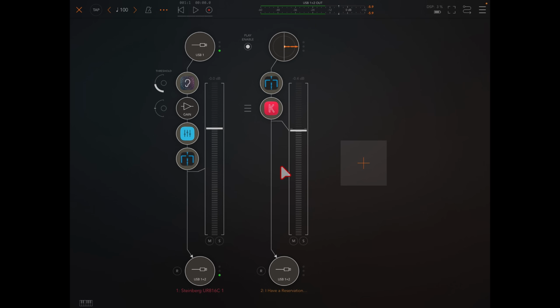Koala has just been updated now with lazy sample chopping, but live input lazy sample chopping, which is different from the sample chopping we had and the lazy sample chop we had in the past. So for example, I have this little jazzy thing, which is what we're going to use to do some chopping.